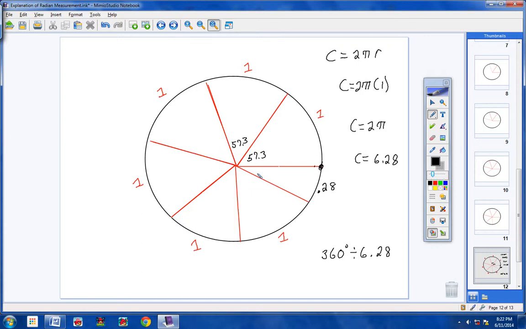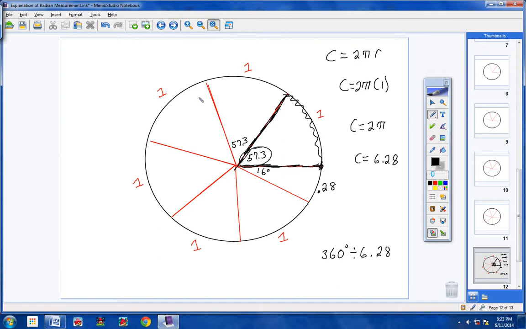Let me grab a calculator real quick here. That angle there would equal approximately 16.04, this angle here. We'll just say 16 degrees. Okay? So now you're seeing we're calling this magical angle right here that has a radius of 1 and has an intercepted arc of 1, we're calling that 1 radian. And 1 radian equals 57.3 degrees.